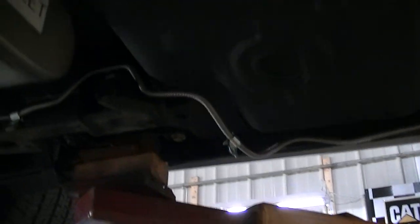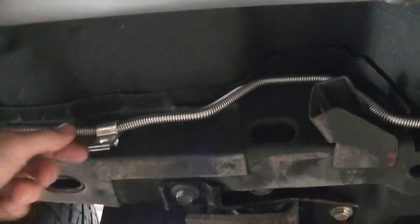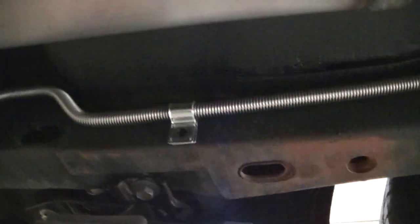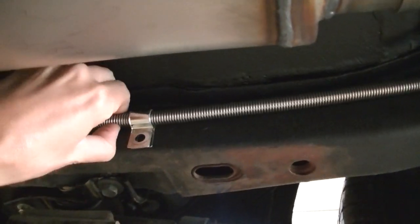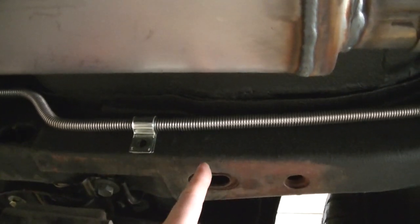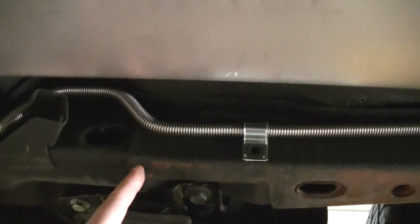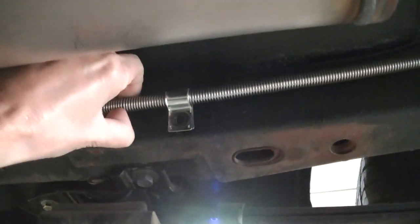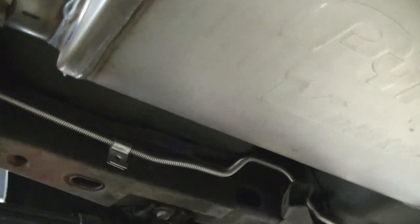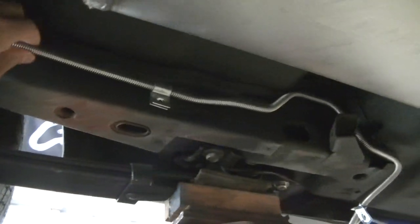So to get these in here, you got stuff like this that you're going to have to move out of the way. This is a brake line on this side, and then we've got a fuel line on this side. And you're going to have to unbolt these, and they got to kind of be moved out of the way, because, let's see here. Here's one of my marks right here, and then the other mark is right here. So I've got to clean all this off. So I got to get this out of the way, and then when you weld them on there, you're going to have to have a little movement to get these out of the way to weld them in. This side isn't quite so bad. It's just a smaller brake line. The other side's a fuel line.